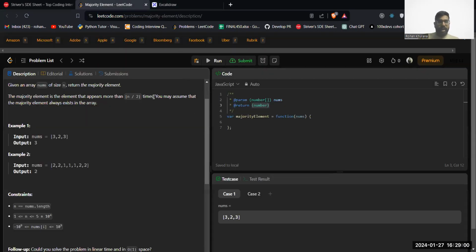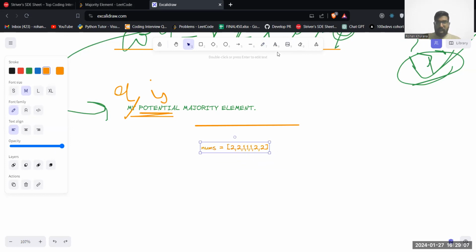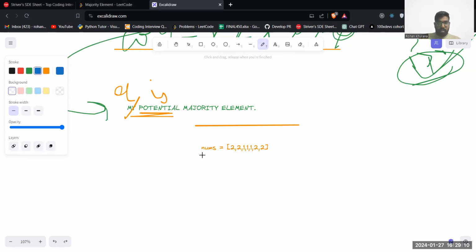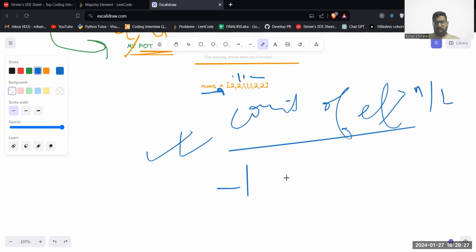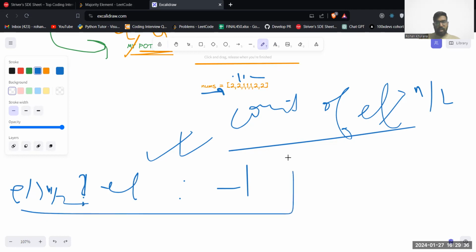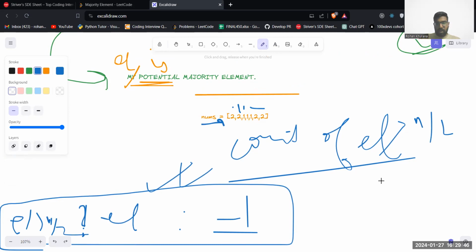But if it wasn't given, if this line wasn't present, what you would have done is you would have pasted this here again. You would have traversed the whole array here, here, here, and you would have checked whether the count of element is greater than n by 2, then you would have returned it. Else you would have returned -1. Is the count of element greater than n by 2? Question mark. This is the ternary statement: if it exists more than n by 2 times, yes, you can say that, hey, the element is my answer, else my answer is -1.